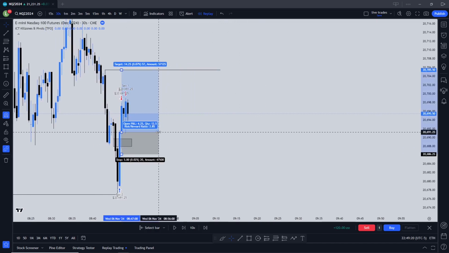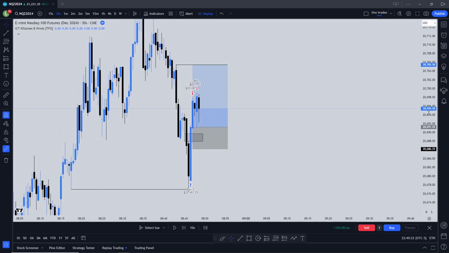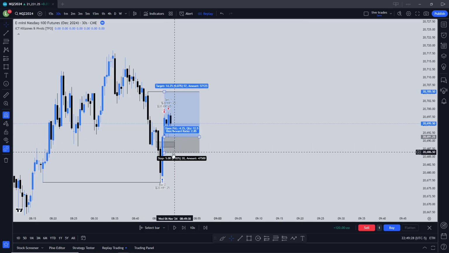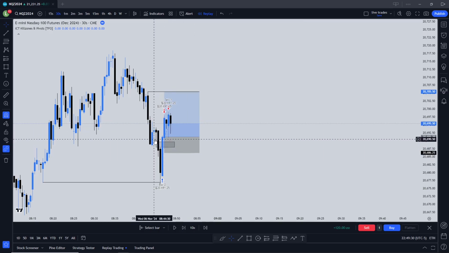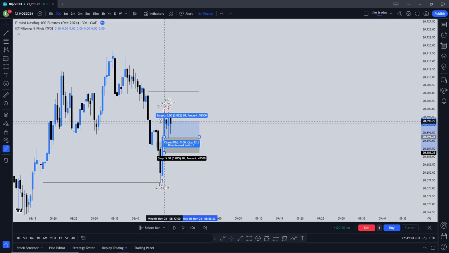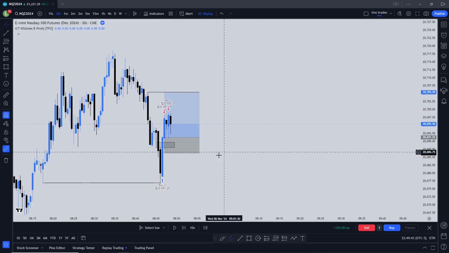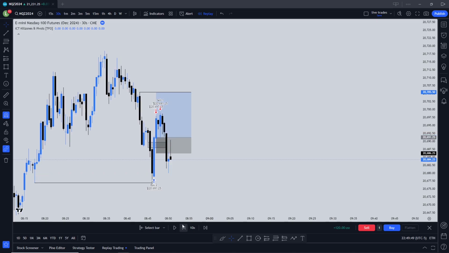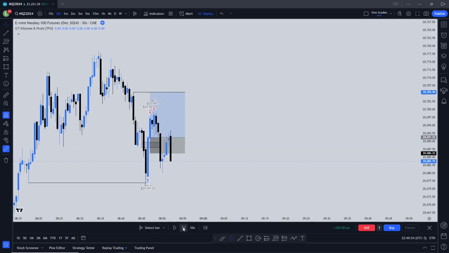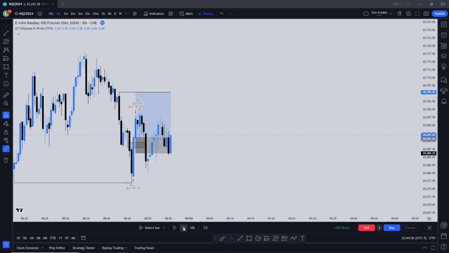So this is a good example of how to use New York AM pre-market. Pre-market can be good. Right here, you would have gotten a partial and you would have been done for the day. Or if you were just targeting one risk reward for your full TP, you would have been done for the day there. Or whatever you wanted to target. If you wanted to target down here, some people like being safer. But I would have been stopped at break even with partials, and I would have been up on the day before market even opened. So that break even would have saved you. Now we'll keep playing it forward.